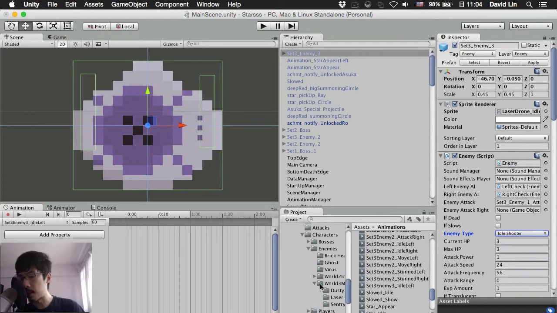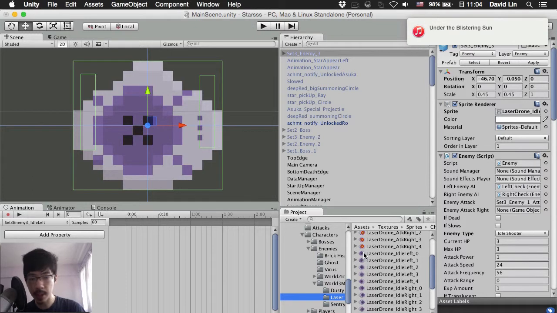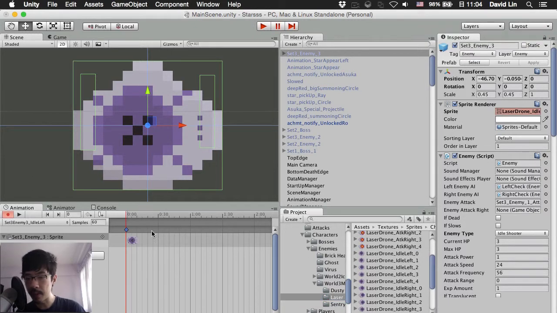Okay, let's go to our sprites over here and get the animation frames that we have created for it.